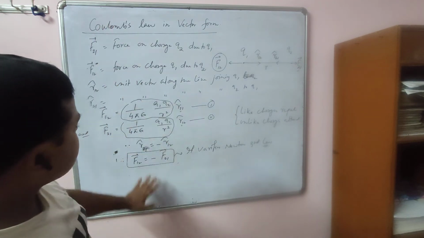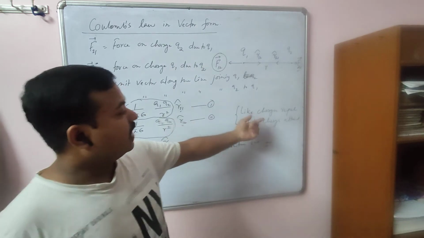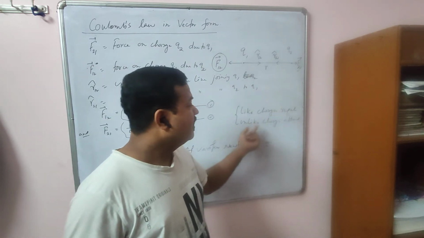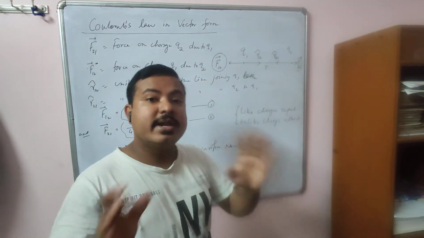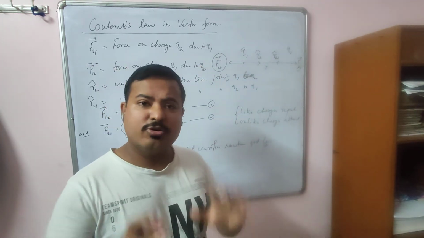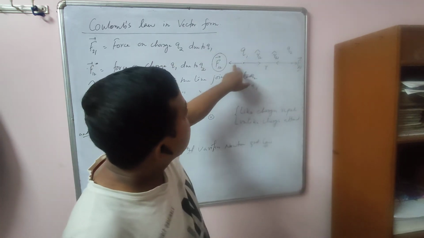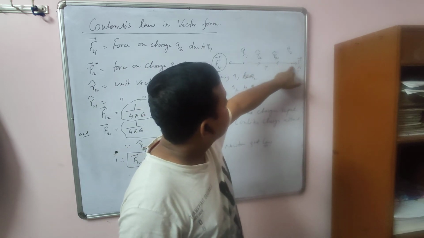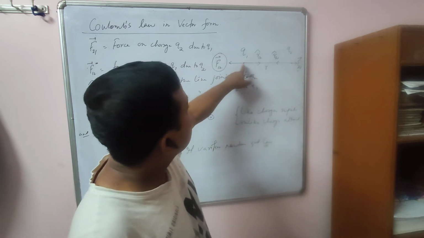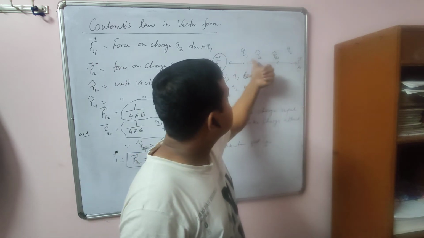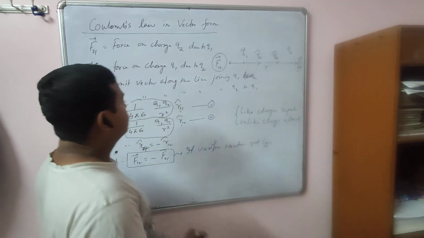That is, for every action there is an equal and opposite reaction. So here in fact it is very simple, only the direction part you have to remember, and for that I have already given you: like charges repel, unlike charges attract. Later on I will do some numericals based on the direction of forces, then you can easily understand. Now here you see this Q1 repels Q2, so the force on Q2 is F21 along this, repels. Similarly the force on Q1, it repels this, so it comes along this, so F12. So this you have to remember.